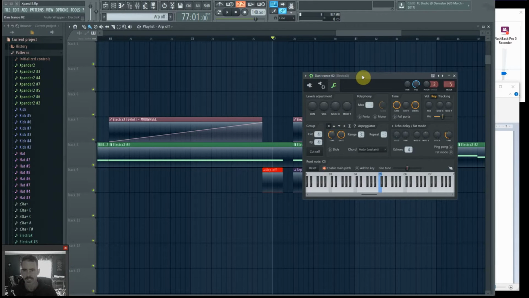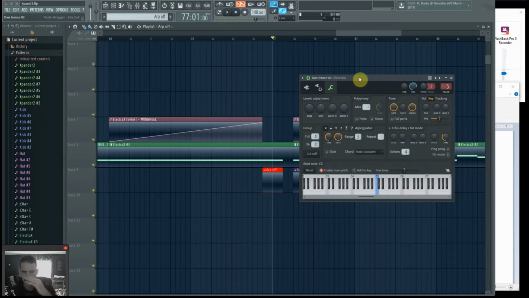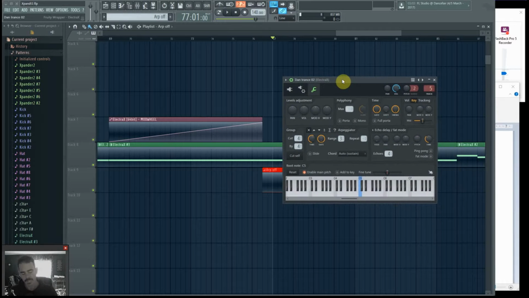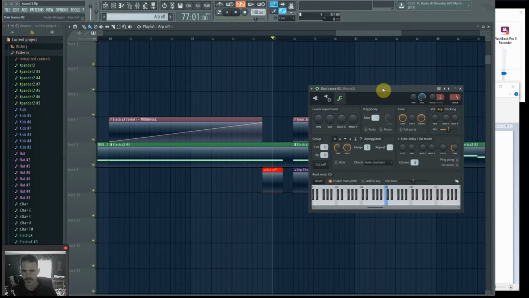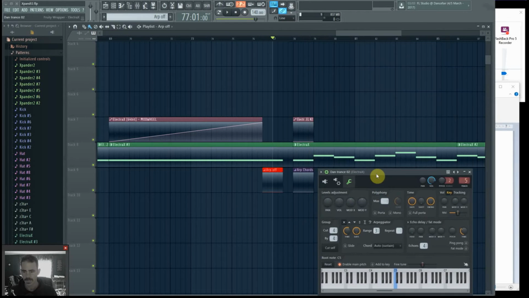And so I came across this idea because I was thinking, wouldn't it be nice to be running an arpeggiator and then have it stall out at the top of a rise without it continuing to arpeggiate, without opening up a clone of the same plugin and making it play without the arp. In this case, you can use the event editor to simply turn the arp off when time reaches that point. So I'll show you how that works out.